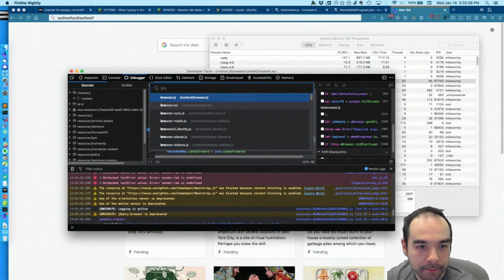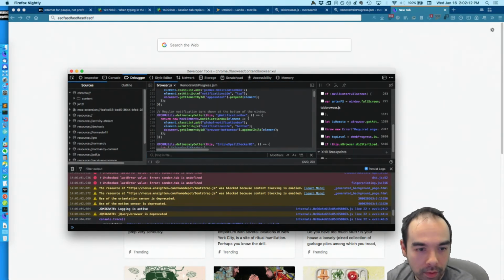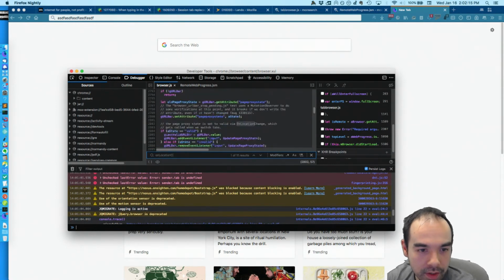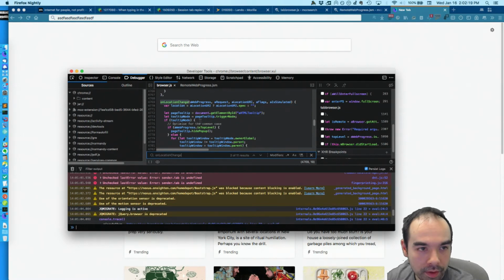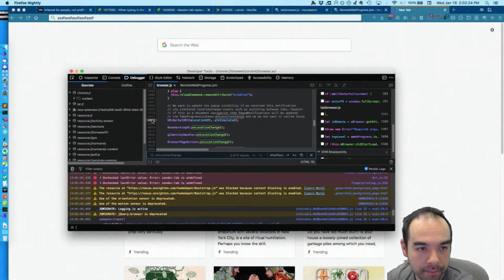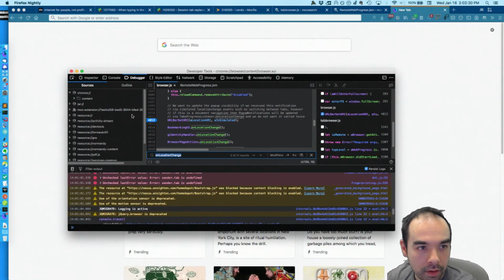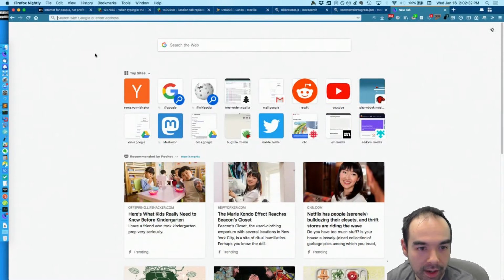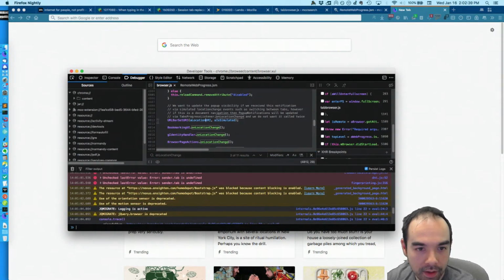Browser.js. And we're going to look for on location change, and then we're going to set a breakpoint here. Now, interestingly, that cleared things, and I did not enter this breakpoint at all. So I'm going to try something new.